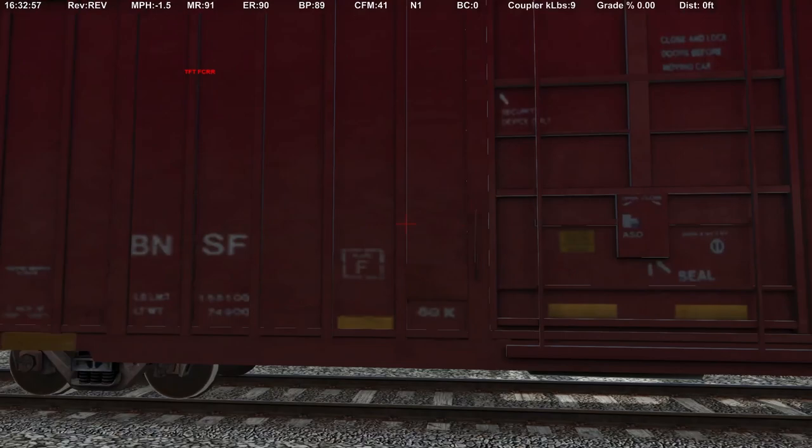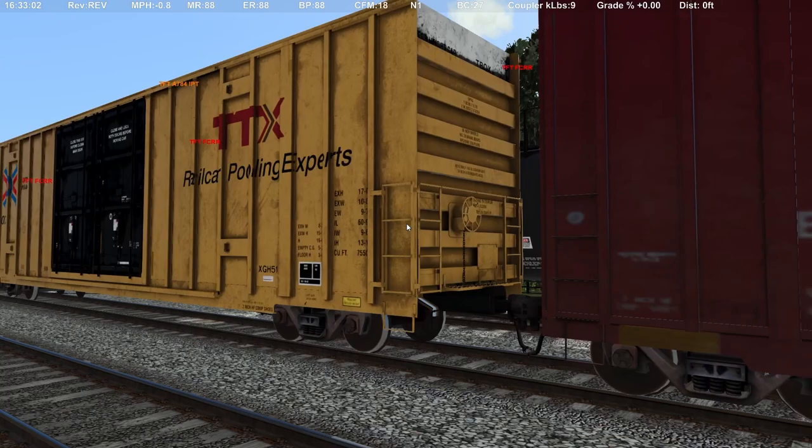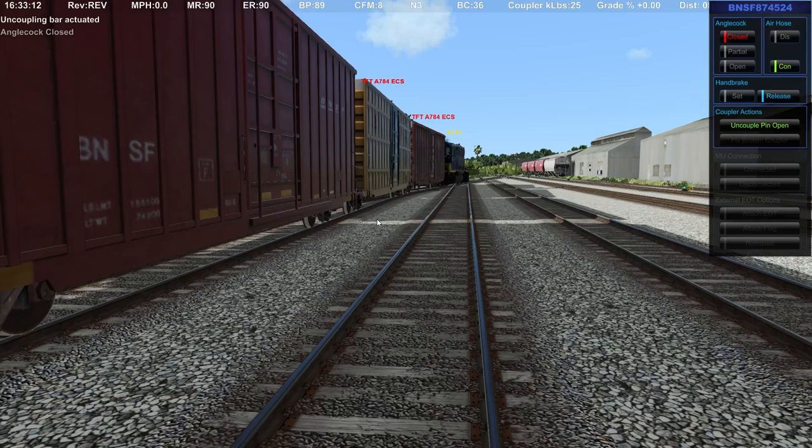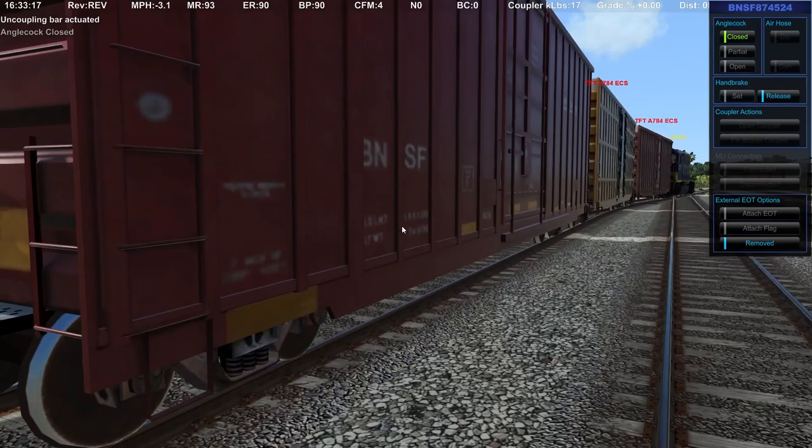All right, should be good right here. We'll just set these guys over. Open the coupler, we should be good to go. Take them down to the switch. See if we can catch up.